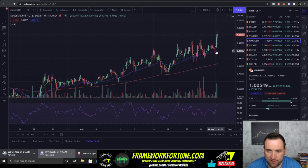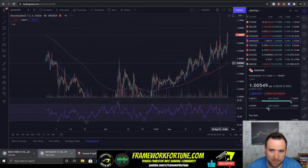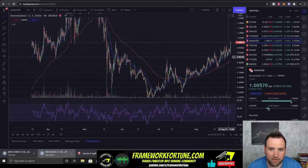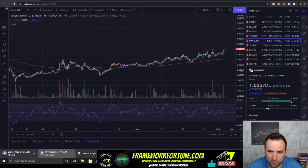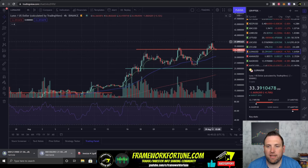Mana — this one I was talking about as a swing trade. I got in at 90 cents and it's pushed up to a dollar, so I'm up some profit so far. With those updates coming to the game, I think we could see it break out and move higher, so I'm still holding as of now.